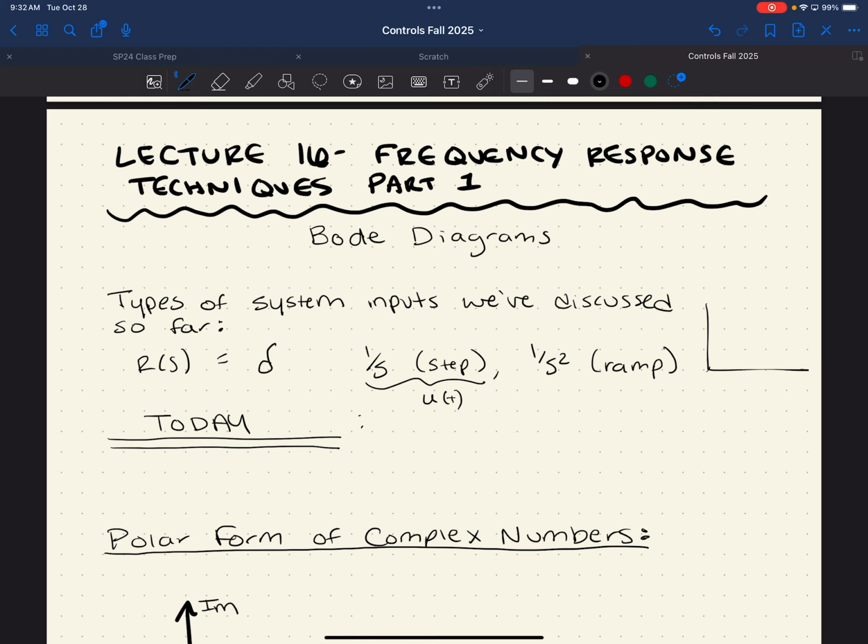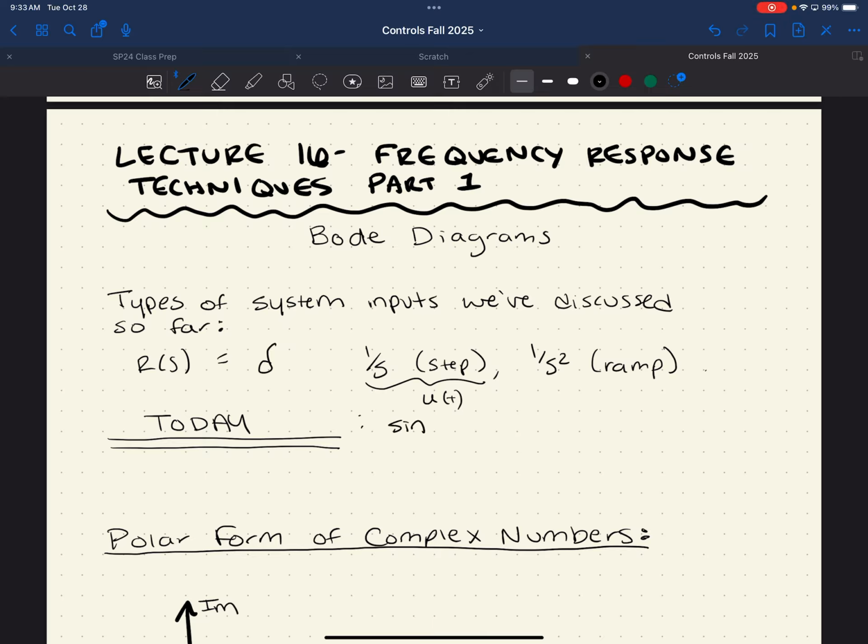So if you have an impulse, you're going to have some big spike in input. Usually it's a force. Some big spike in input, and then once that spike is done, it's gone. If we have a step input, we have one big change in input, and it doesn't ever change again. And our ramp input is just linearly increasing. Okay. Today, however, we're going to talk about sinusoidal inputs.